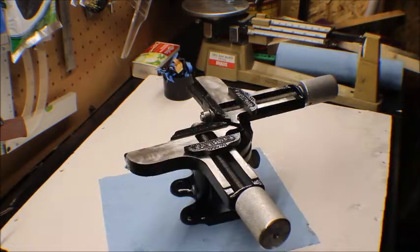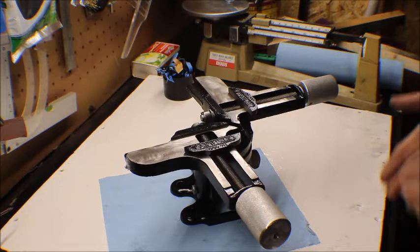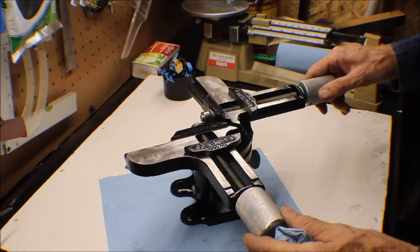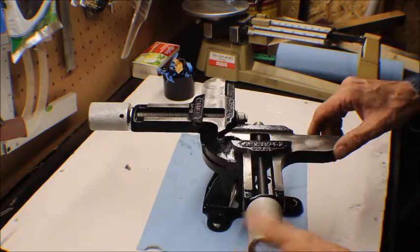Hey everybody. Okay, we're all done. Today's Wednesday, but it's a week later. It's 10 days later from when we started. It went well. I had a little problem with the base here. I painted it and it didn't set too well. I had to re-strip it down and paint it all over. But here it is right here. It turned out real nice.